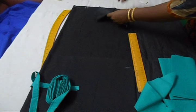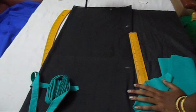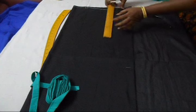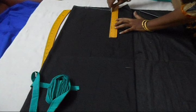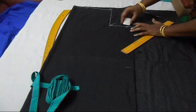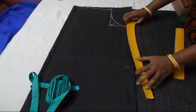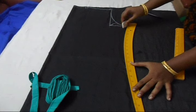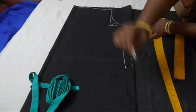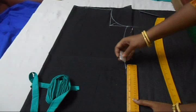Cutting of the kameez. I marked the important points for the kameez: the shoulder, the neck measurement, the shoulder point, and the armhole point, and this is going to be the slit point. Make an angle. I'm giving a 1-inch seam allowance, and here we have to have a slit, the chalk opening.